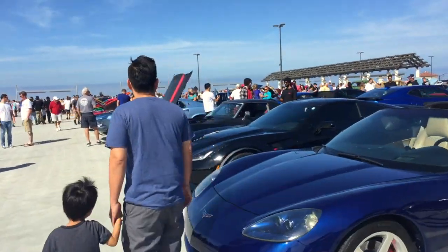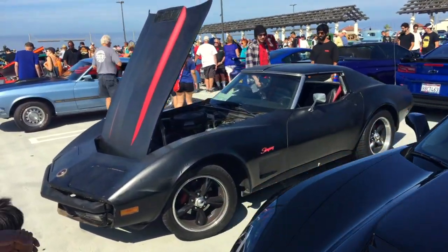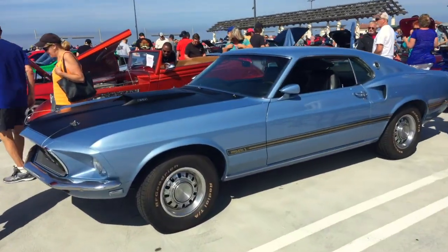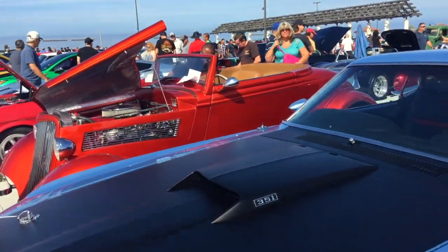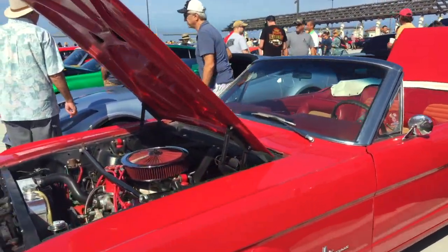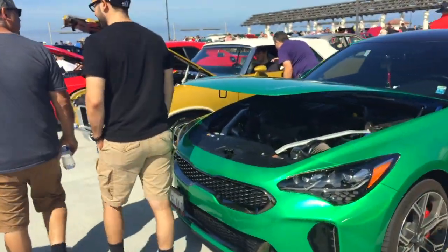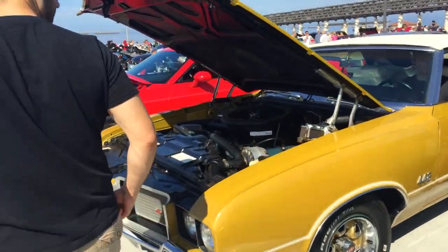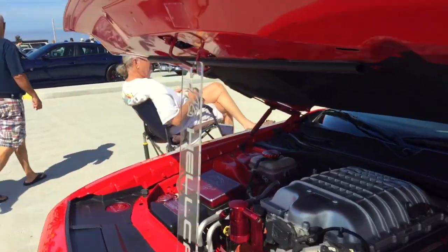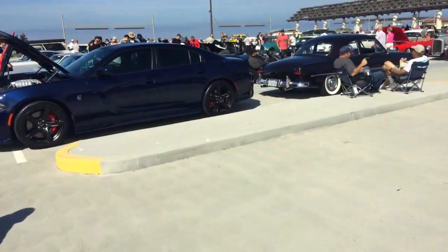and another Corvette. That's just an old survivor. Look at this thing. Had a hard life, but good to see it out. Another Mustang, 34 hot rod here for sale. Fiberglass body. Another Mustang. Stinger and a green wrap, 442, and then a Hellcat in red. Moving along, another Hellcat. This time a Charger. Last one was a Challenger.